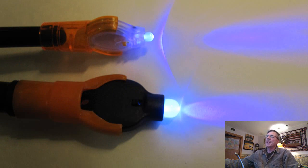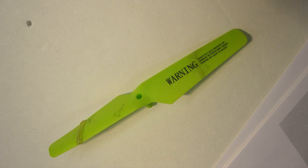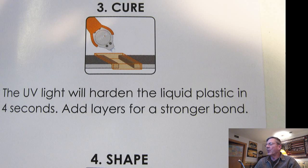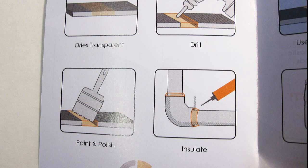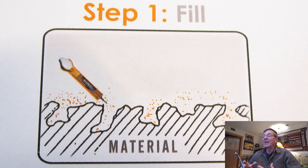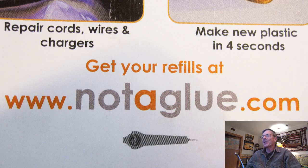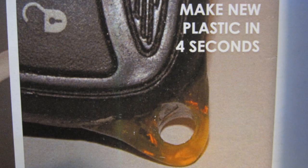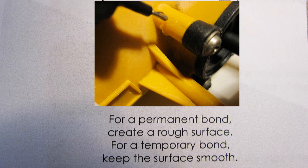When I discovered the Bondic UV glue and made a video testing the TV ads for similar products, I found that Bondic was the first to introduce this instant plastic weld formula, long before the TV ads. In fact, they have quite a history and their line of products is really great, including an industrial size for modelers. I've been fixing all kinds of things I never thought I could, including making teeth on gears and fixing cracks in my RC Nikko submarine, which had stress cracks in it.